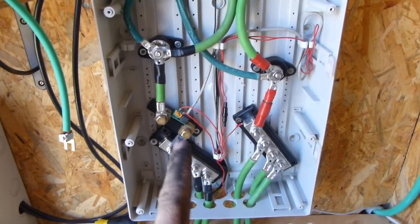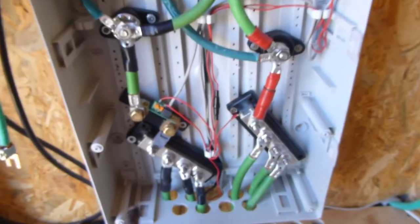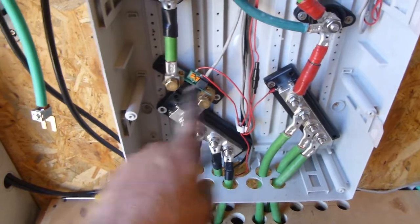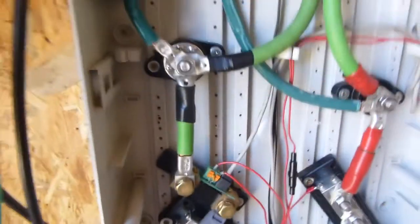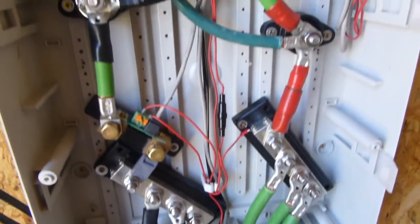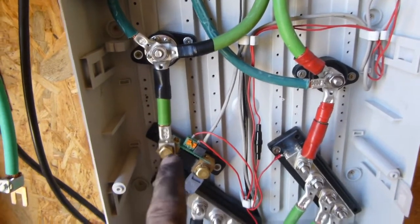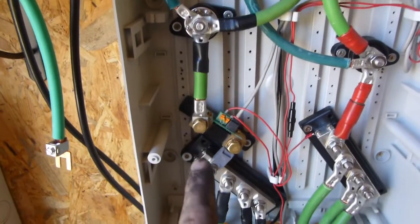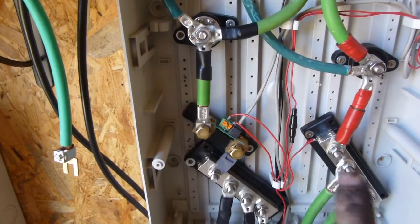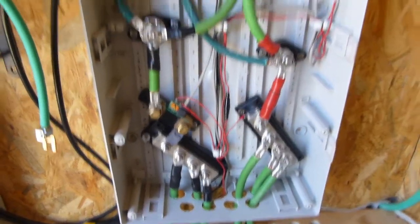I've made a mistake — I put the shunt on the positive side instead of on the negative side. I'm using a 300 amp automotive fuse as a little bridge there. I have these two battery posts just to make it even, because on the shunt side it's not very good as a battery post if you've got several different things connecting to it — the screw isn't very long. So I put a post there and another post on the other side, and the bus bars are now free.